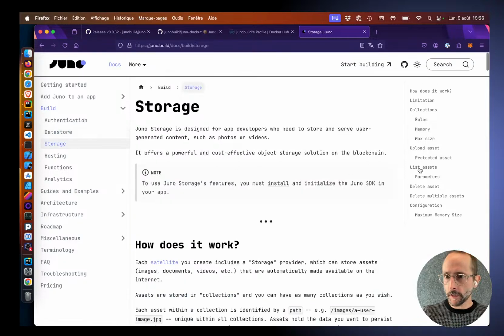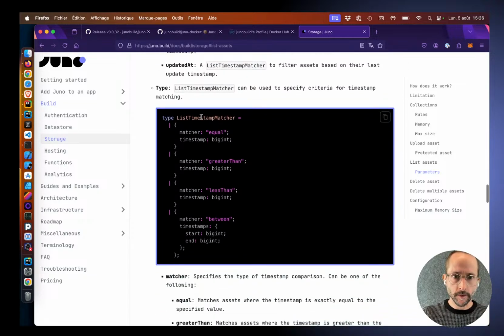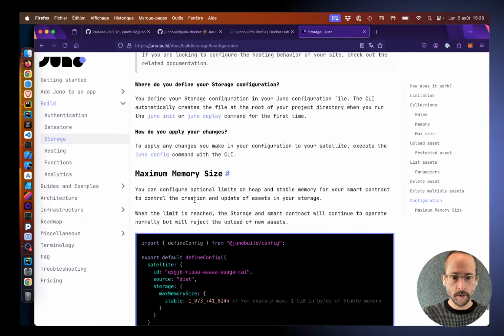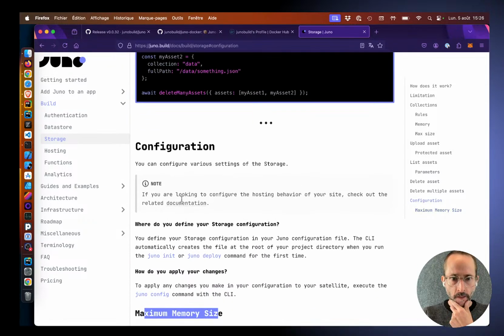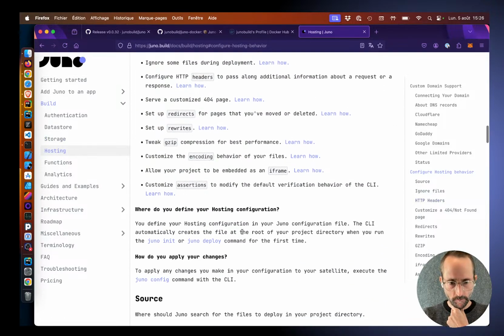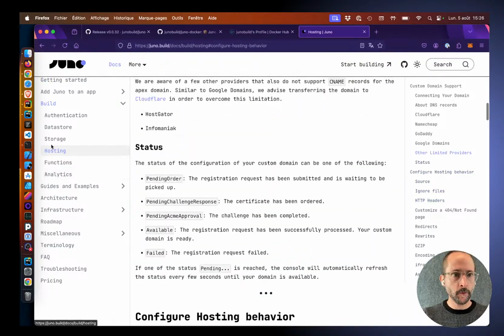And if you go to storage, you have the same. If you go to list, you have the list timestamp matcher, and at the end you also have the configuration for the max memory size. And here you have a reference to the hosting, because all those hosting headers, like HTTP headers and so on, are documented in the hosting section.